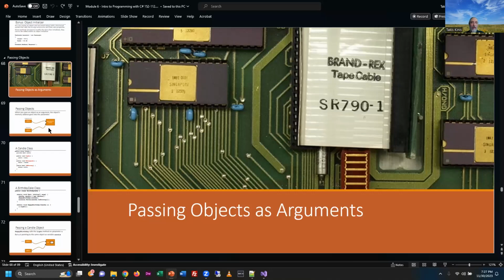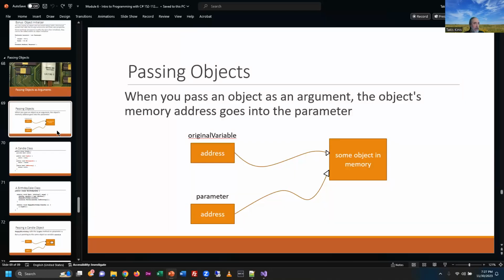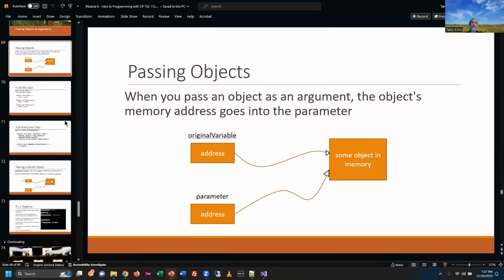The example that we have here in the slideshow talks about that. So let's take a look at how this works. When you're actually going to pass the object, and this is always a weird thing to latch onto, we're really passing the memory address. We're saying, hey, by the way, this thing is over here. So we're not moving it out of memory and putting it in a different memory location. We're just creating a link to it. And this little, simple graphic tries to illustrate that.